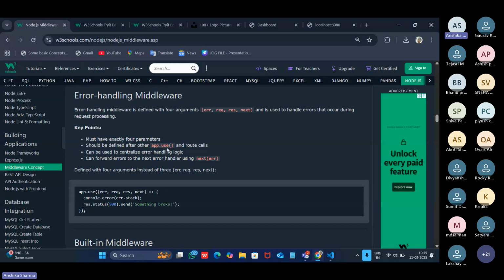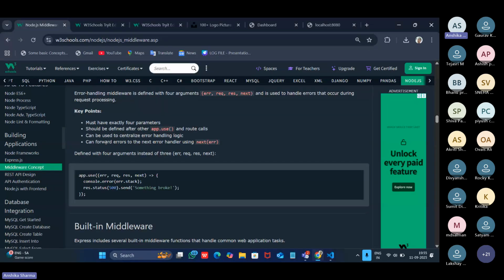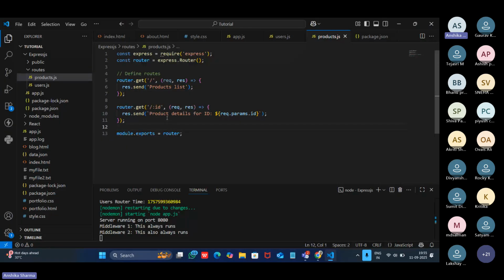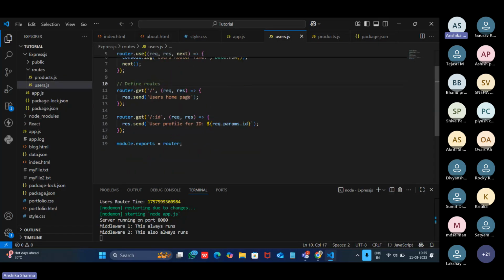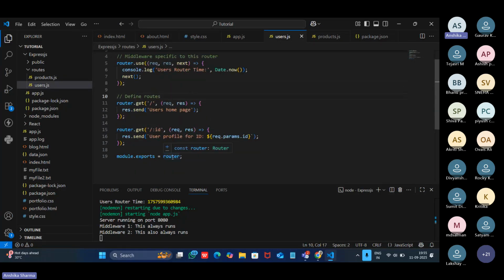So it can be used to centralize error handling logic and can forward errors to the next error handler. For example, if I put any error over here, first of all the lines of code will be executed, and then if any error occurs, it will directly redirect to my error handling middleware by giving this next function over there.